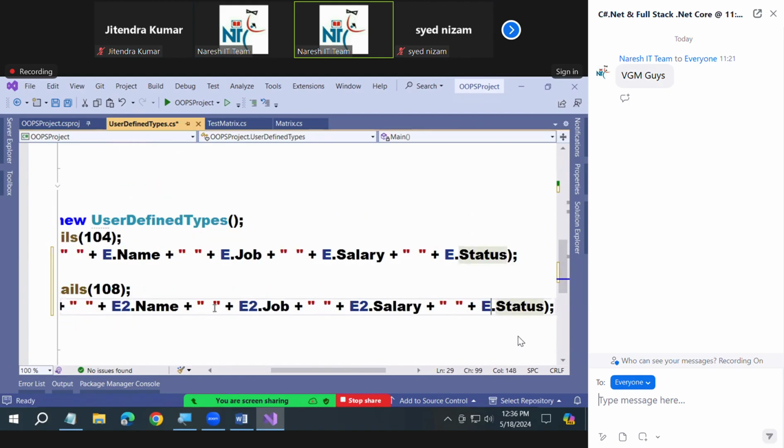Are you ready to write this? Tomorrow I will call it 10 times. Are you ready to write this 10 times? Don't waste your time here. Go and override ToString, and no matter how many times you call it, it will execute. Are you clear? Shall we simplify this?